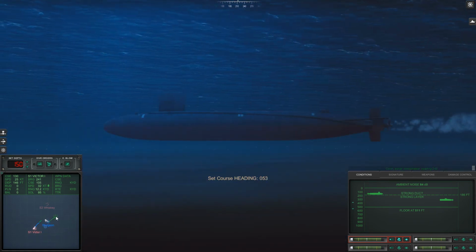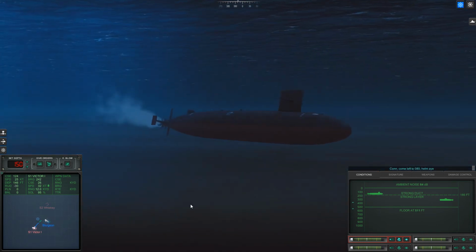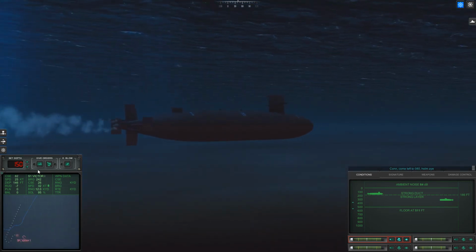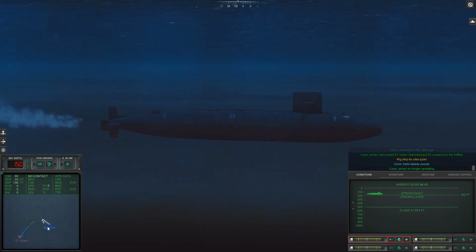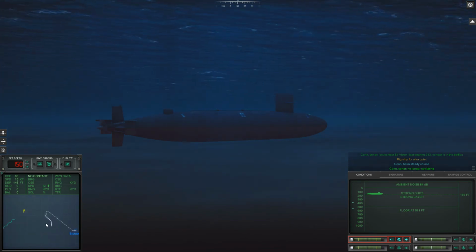Right, helm, bring us left, bearing 080. Come left to 080. Helm aye. Copy. Now, bring us back down to ahead 1/3. Con, sonar, lost contact. Rig ship for silent running. Rig ship for ultra quiet. Rig ship for ultra quiet running. Copy that. Con, sonar, no longer cavitating. Helm, hold us on current course.